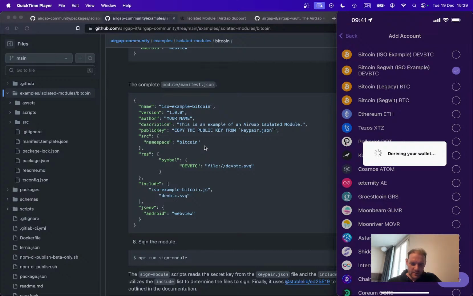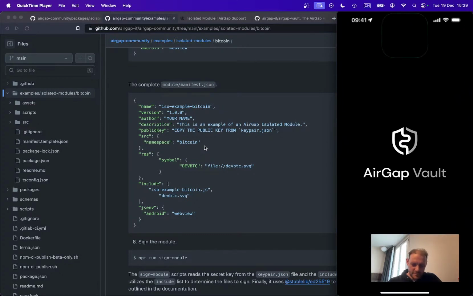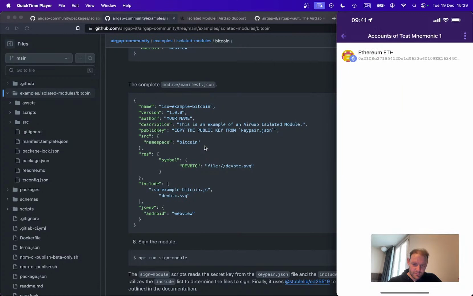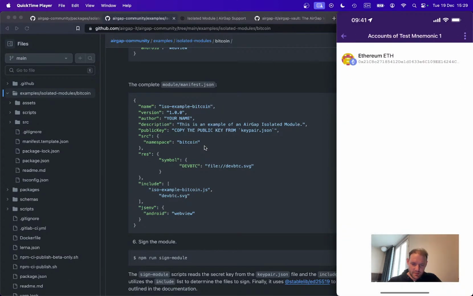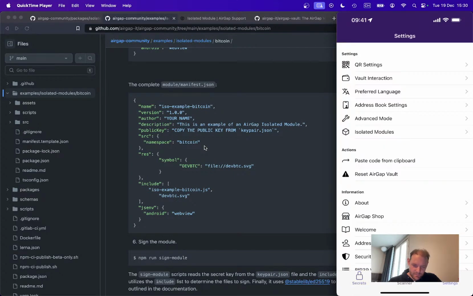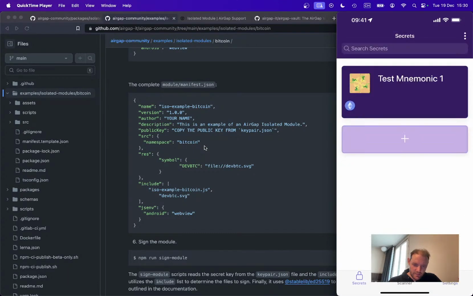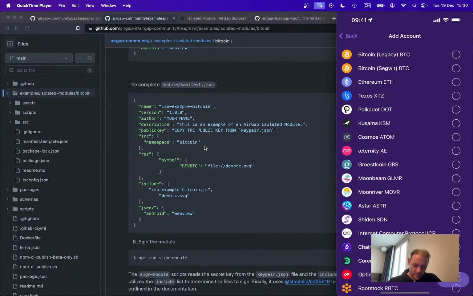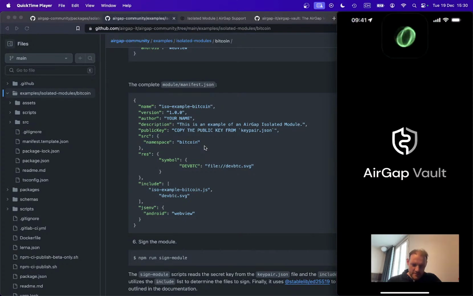Well, or at least I hope. I tested it before and it did work. So maybe this is just... let me quickly kill this. Try it again. Oh, interesting. So, okay, the module is still here. So now it's down here. Let's create the SegWit one.